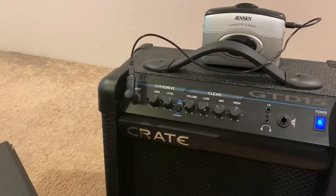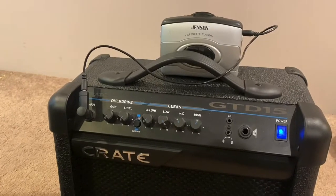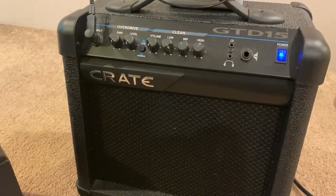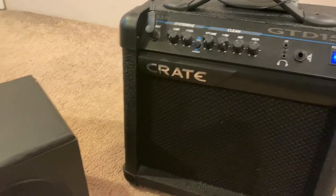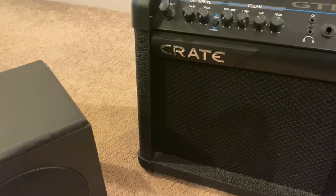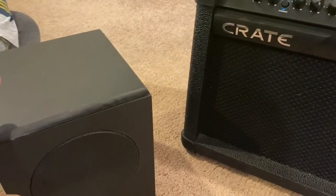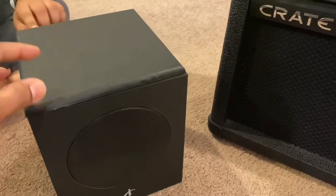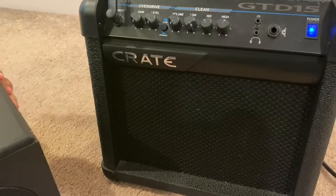Continuing from yesterday. All right, so we learned about the cassette player, right? We learned about the amplifier a little bit. Now you guys asked me a question about how sound works, or how a speaker works, how the sound comes out. All right, so we have our old speaker that we're not using. Today we're just going to explore a little bit more and see what's inside and how it works.